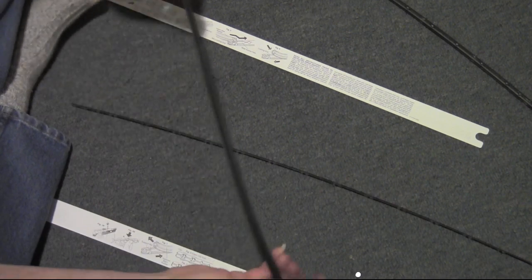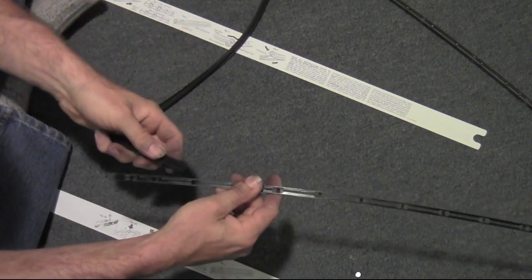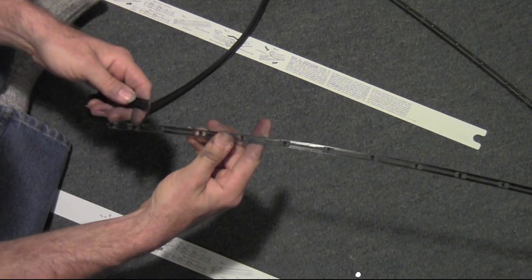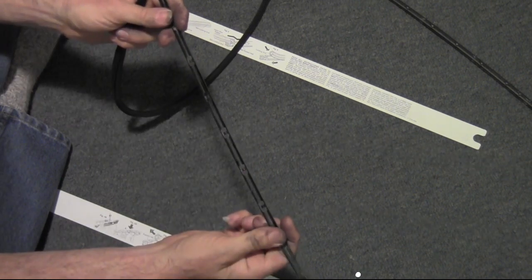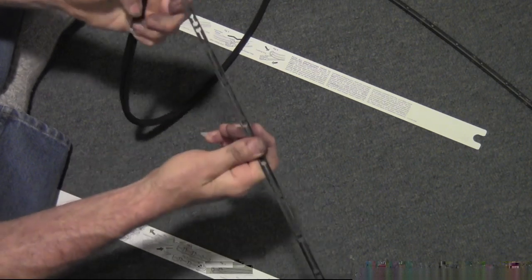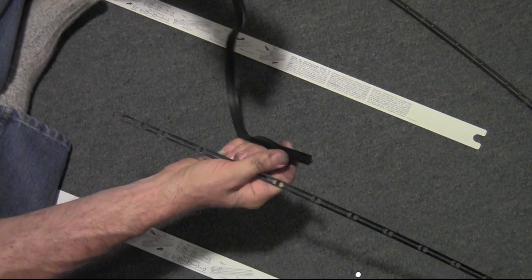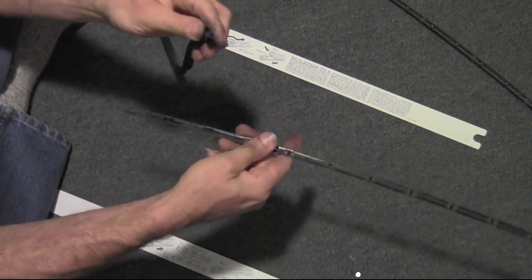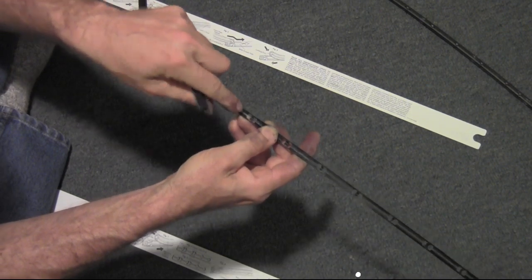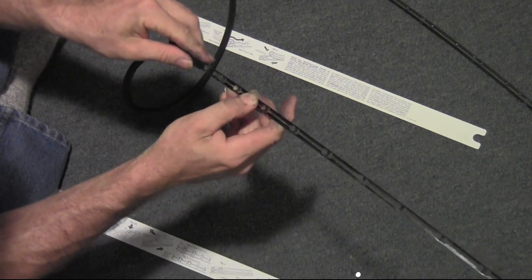And now that I've done one, and it suggested to do one at a time, that's a good idea. So I'm going to do this one. The locking area, the part with the dent, is going to have to line up with the area at the back. So that's why you do the area that doesn't have that square part first into this, where it's going to be eventually once you get all the way through the other side.